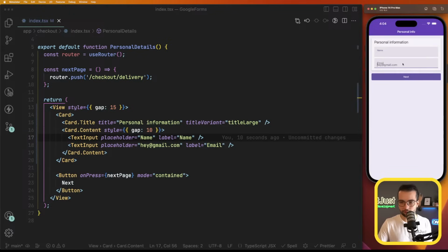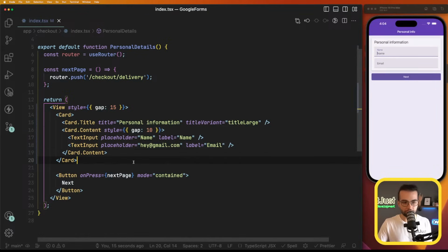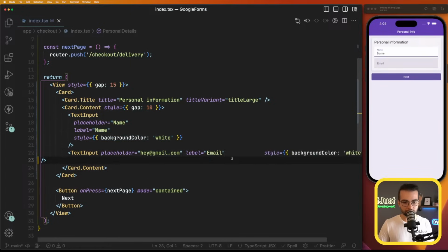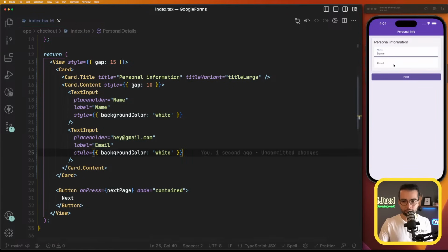Yeah, I think that looks good. Another thing that we can do is we might want to adjust the background color of the text input. So by providing a style here, background color white, and here as well, it's gonna be white.